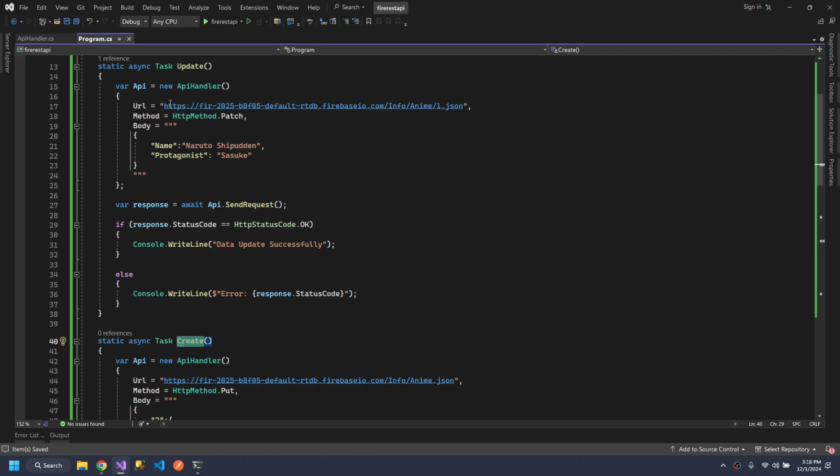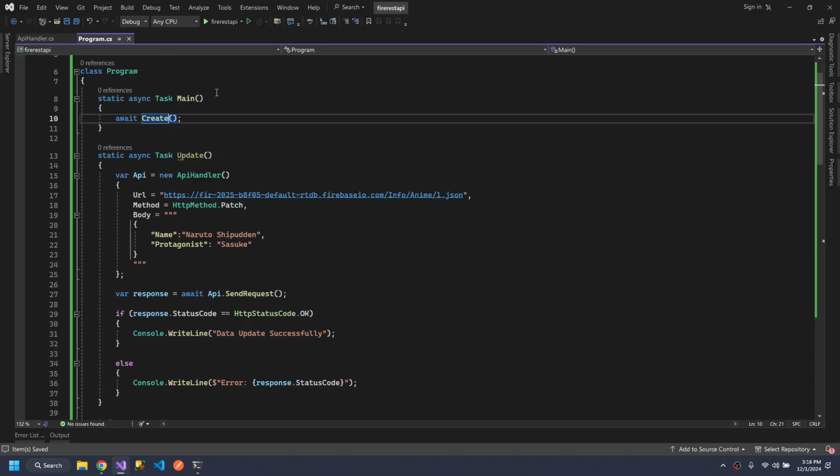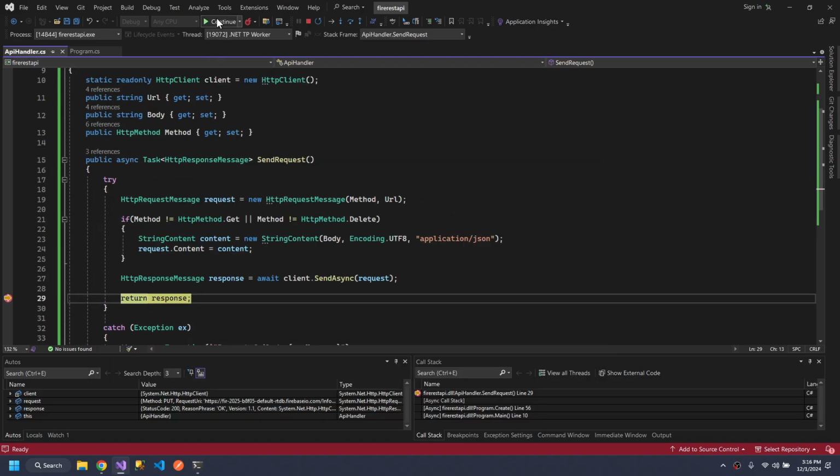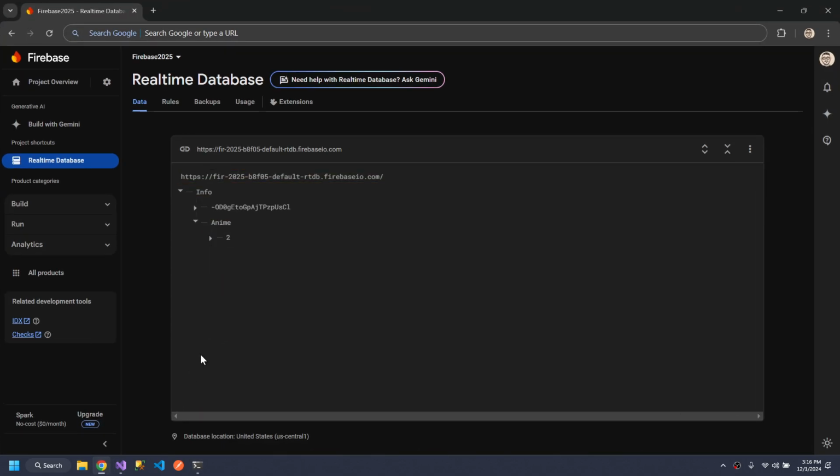But you will see that if I use this create method with put, the Naruto anime is gone.